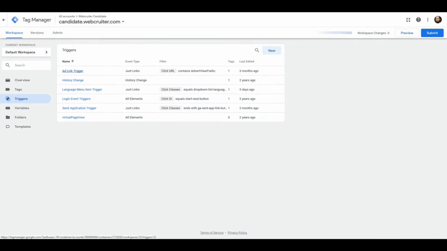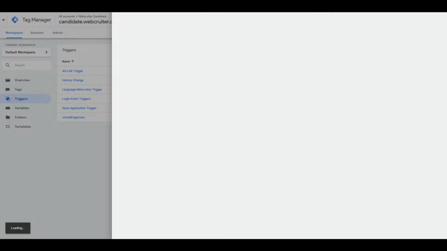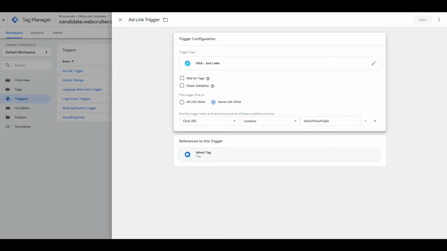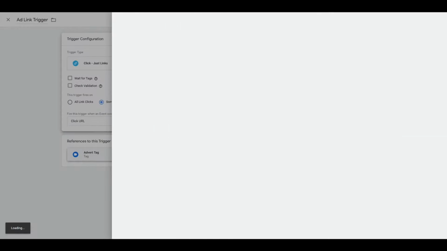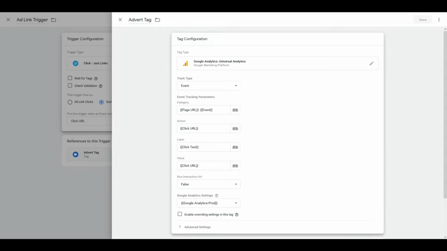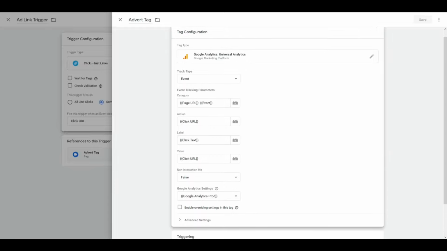But there is also an example which is already complete, and it is in production. So I am going to show you how it is configured here. If I click edit here, I can show you that it is configured as I have shown you before, and it is referenced to a tag here. I'm going to show you how this tag is working. If I click this link, you will be able to see that tag configuration. I'm going to click edit, so you will be able to see what is happening here.